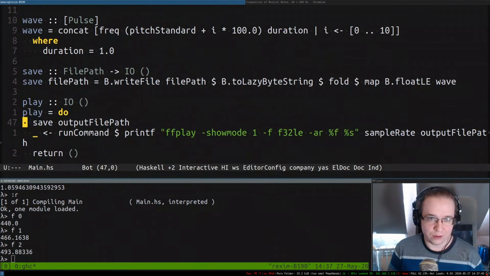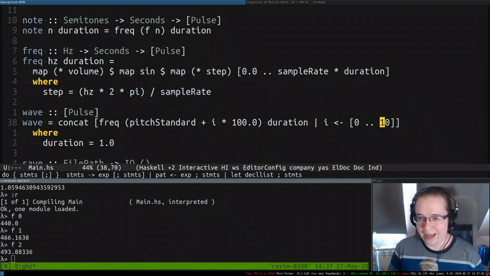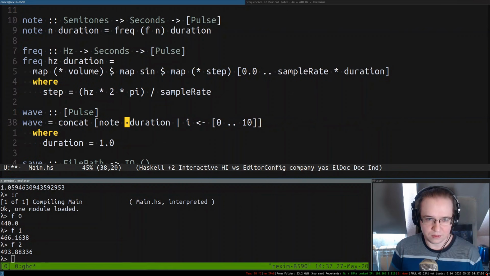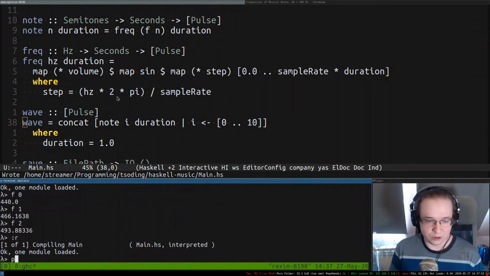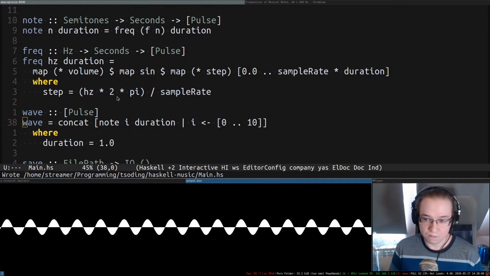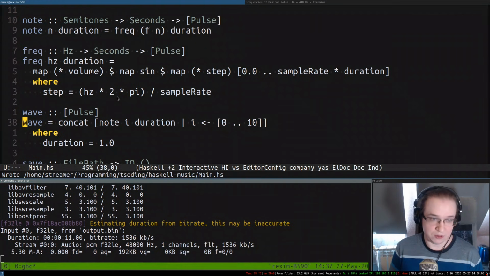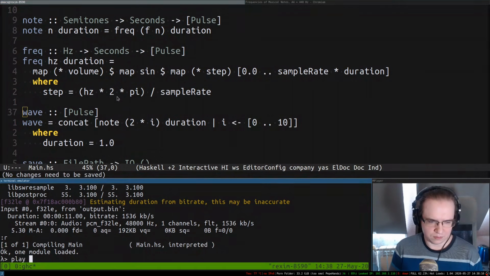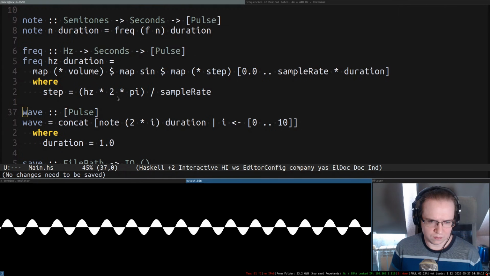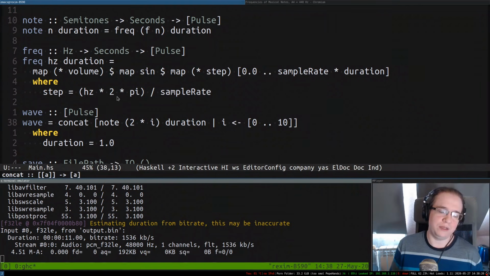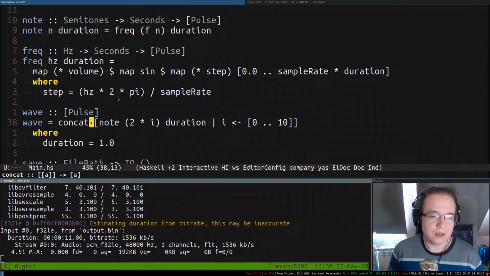Right, and now let's not generate frequencies, let's generate actual semitones. So I'm gonna do note I, and let's listen to the semitones, shall we? Sounds like semitones, and I think if we multiply this entire thing by 2, we're gonna have actual tones. Sounds like tones. Maybe we should also play some sort of major scale.